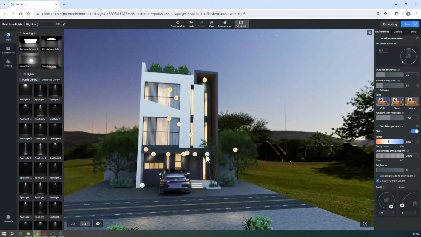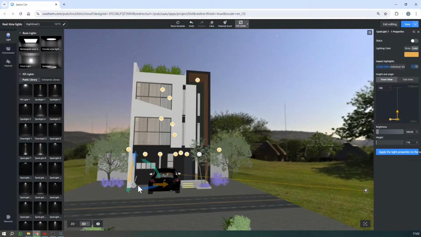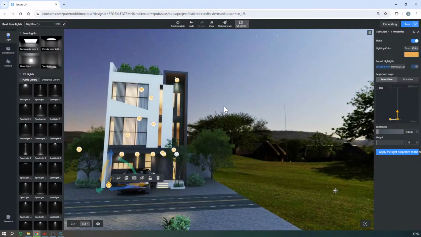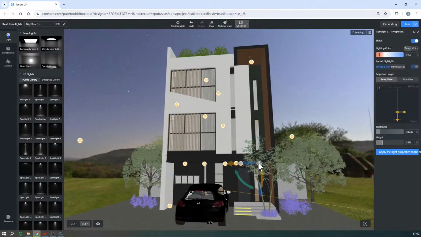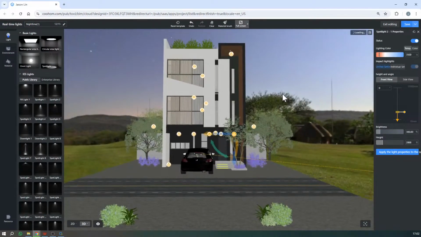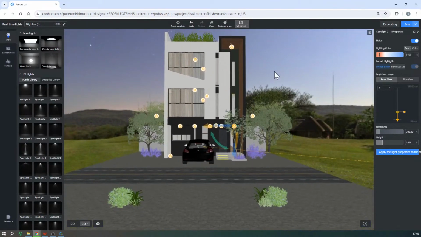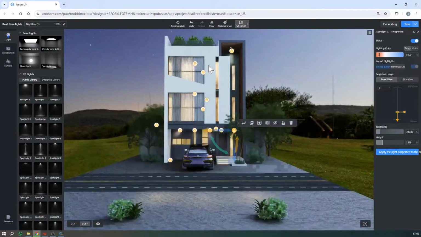And also in here, we can add this spotlight to highlight the walls. So we can open this one. There's another light. So as you can see, we just set this basic light for this scenario.